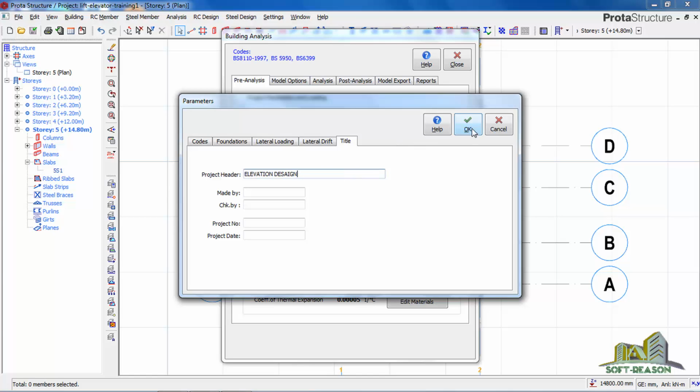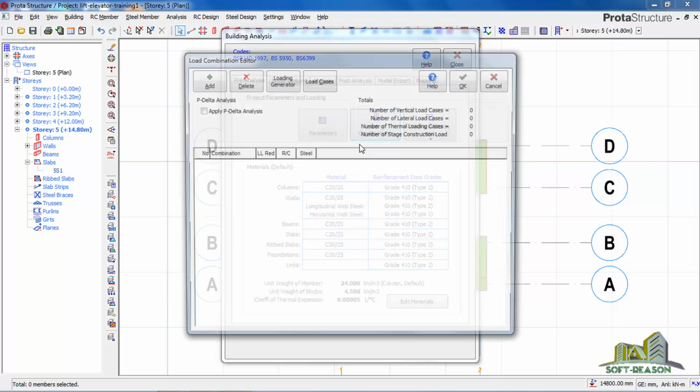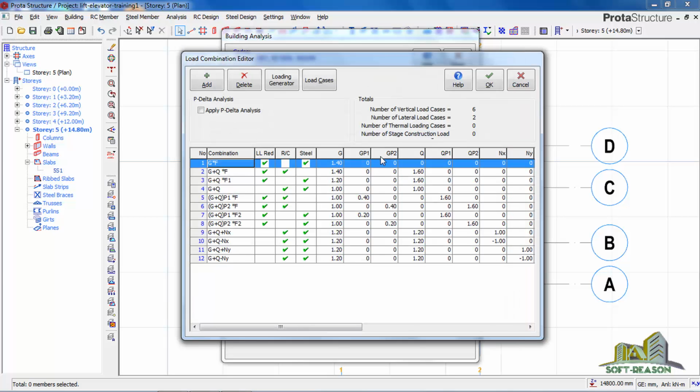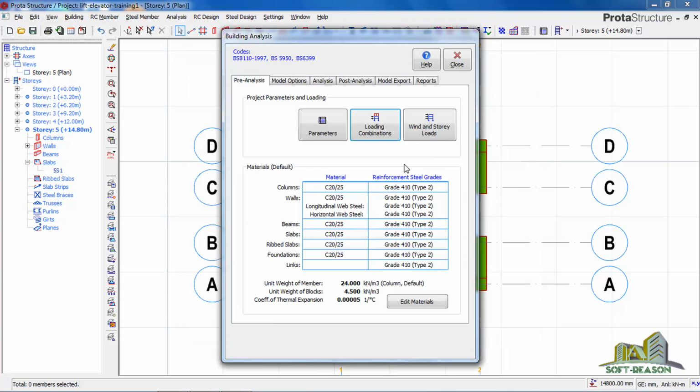Alright, click on OK, go to your loading. We won't be using a horizontal load because the lift is not exposed to wind. So you click on OK and OK.